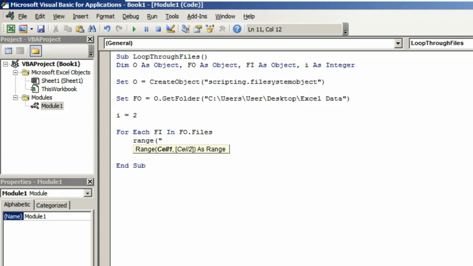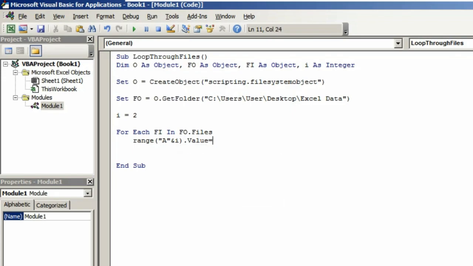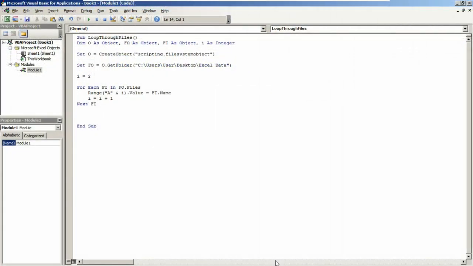So open double inverted comma, type A, close the double inverted comma, ampersand symbol, I as your variable, close the bracket, dot, select Value from the drop-down menu, equals to FI.Name. Hit enter, come to the next line, type I equals to I plus 1. Hit enter, come to the next line, unindent your code. Now type Next FI. Hit enter. That's all, your code has been completed.